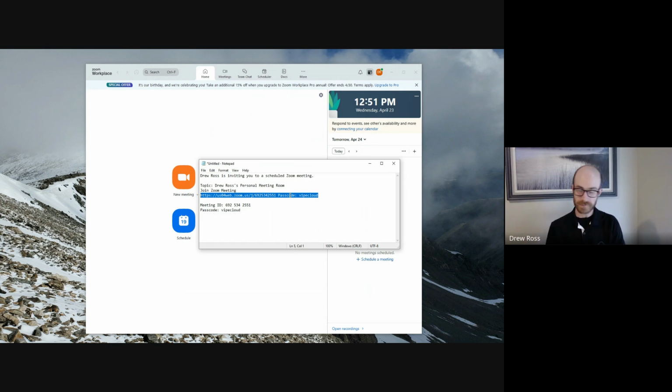Then every time people book meetings with you, they will automatically be given this as the location of the meeting. It's a set and forget setting in your scheduling software, and you'll just know that people are automatically being given the Zoom link that they need to join you for your meeting.